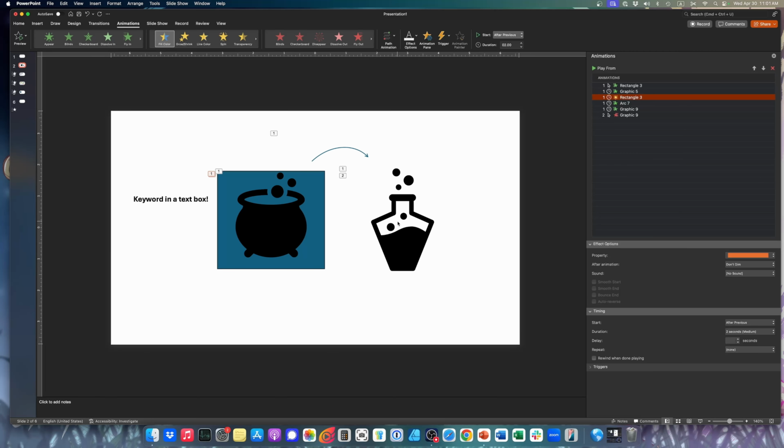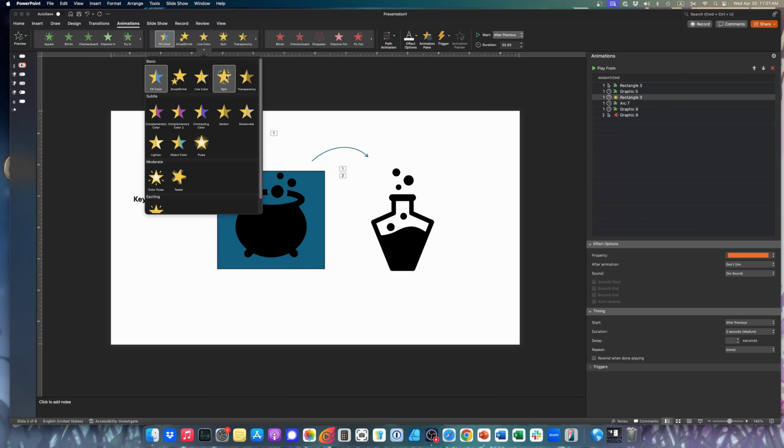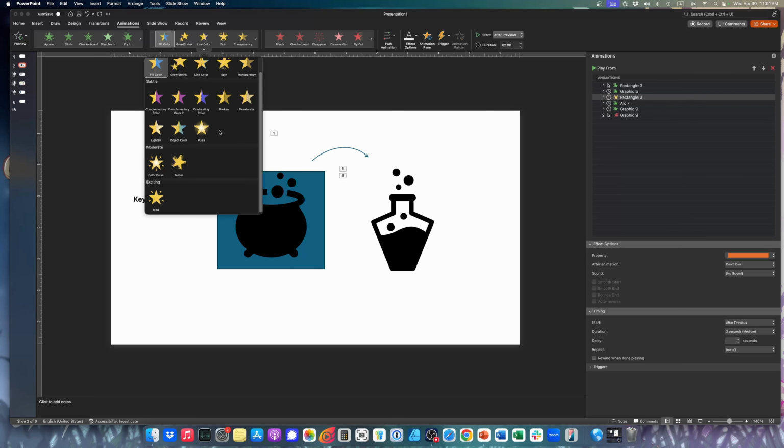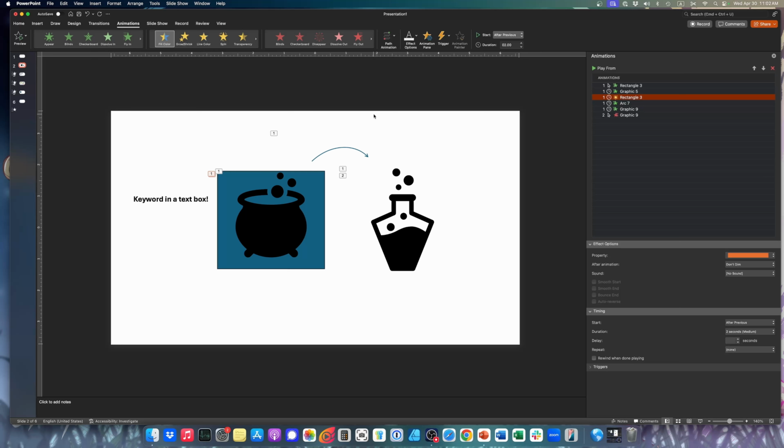You can do things like that. There's spinning effects, pulsing effects, teetering effects, things like that. So there's some pretty good stuff in here for you to explore and test out and see if you like it. And before you dismiss this as totally childish, totally unprofessional, again, I'm coming up with random examples on the fly that are super quick to explain. Really, what I'm trying to do here is spark your interest, spark your curiosity, so you come in here and experiment and find ways to make this work for your content.